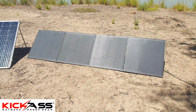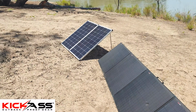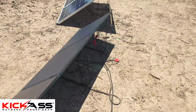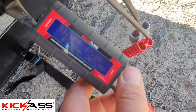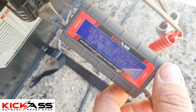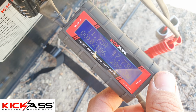Now, if you need any more proof of how superior this panel is over that, there's not a lot of difference in wattage. That one is supposed to be 250 watts, where this premium panel is 300. So not a lot of difference. But the super cheap panel is only putting out about 4 to 6 amps, whereas this one, 11, I had 12, I had even 13 amps a second ago. That's over double. That is unbelievable.